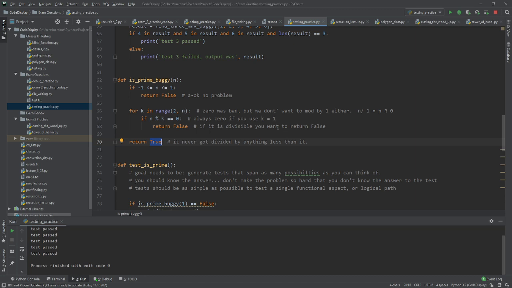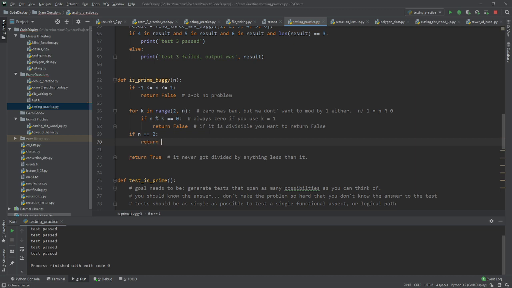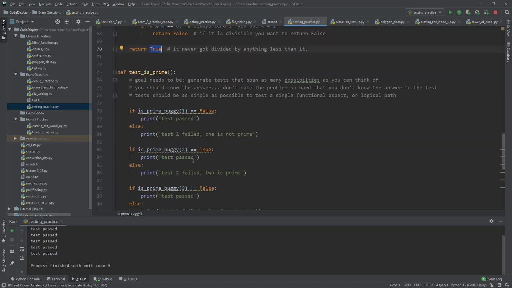So in that case, 2 has to be prime. And actually it is, so that's good. If it wasn't, then we might have to check an additional, if n is equal to 2 here, right? But the point is that we don't have to do that because, as it turns out, 2 is actually prime, so we're okay with this return value. And so that's why 2 is an important case.